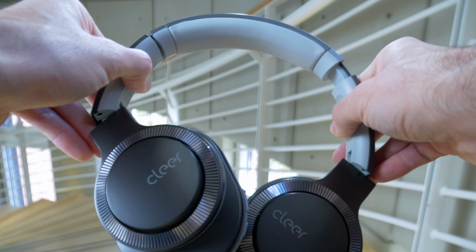Now, what I really do like about these headphones, and I think you'll really like as well, is the ANC. The ANC on these headphones is excellent. A lot of headphones that have ANC in this price range, they tend to be a little bit muffled. So they tend to muffle the outside sounds. So you can hear them, they're a little bit sort of toned down, but you can still kind of hear them.